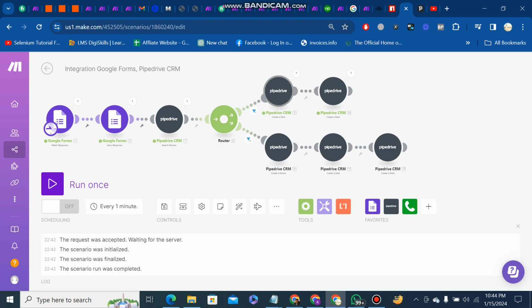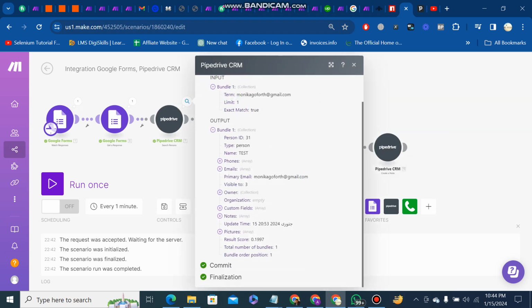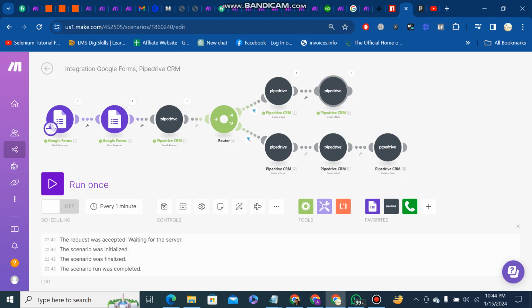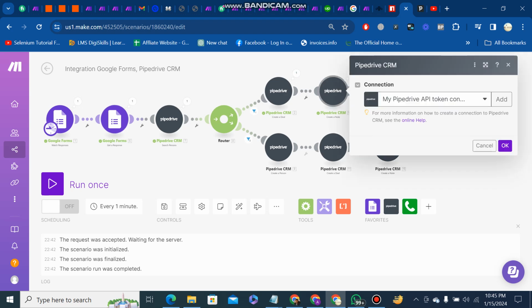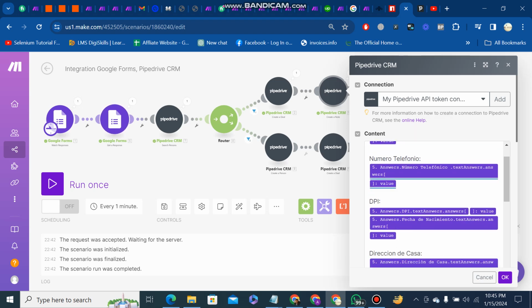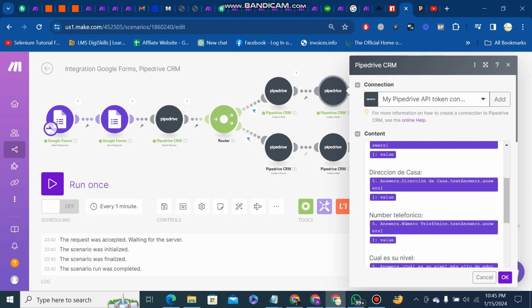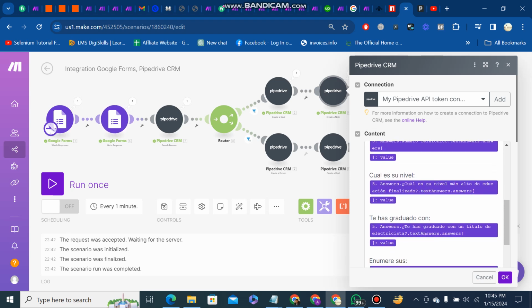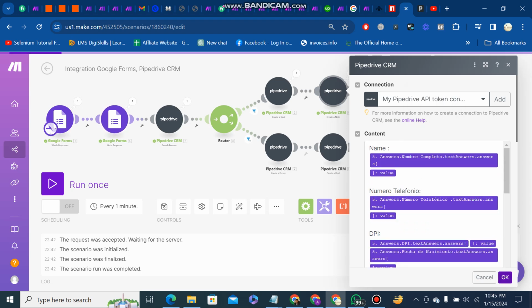So just like in the above scenario, the person exists, that's why it moves above, the condition is true for the above side, and on the below side the condition is not true, because it shows me a person which exists and matches with the email. And after that I have to create a note. In the note I have to update all the response values associated with what the user submitted in the first form and response. Here you can see these are the fields, name, and I think this is the French language, so the French people will understand this.